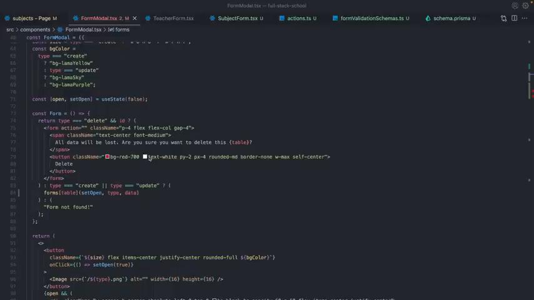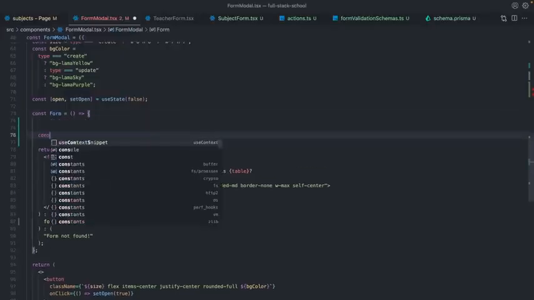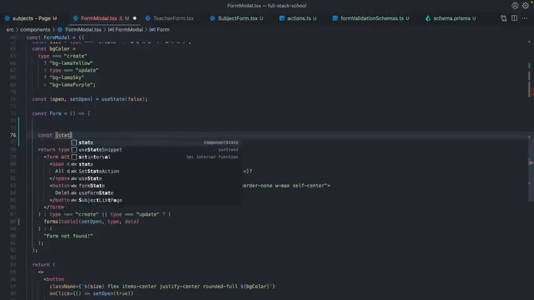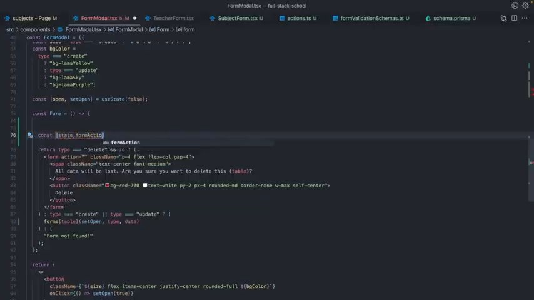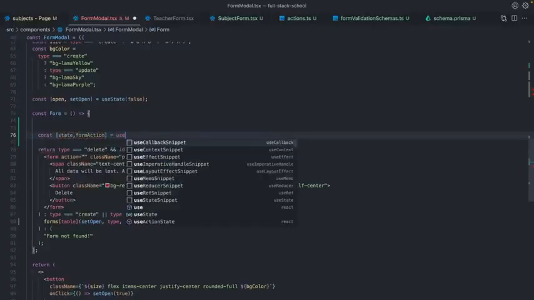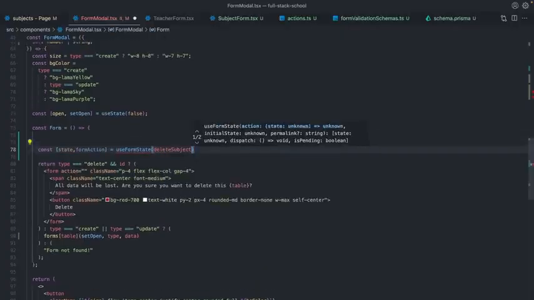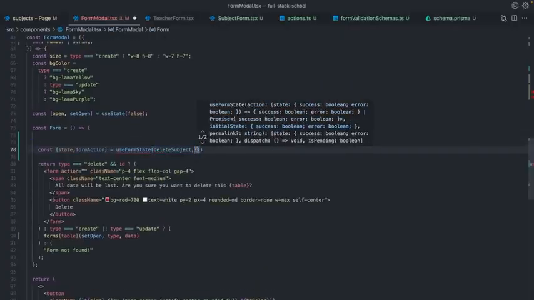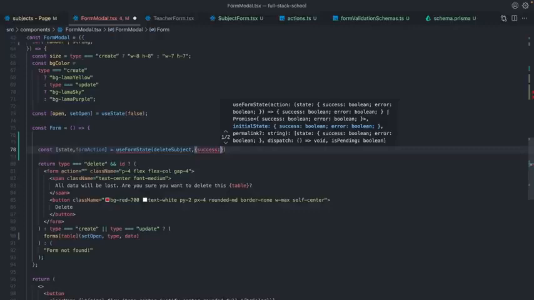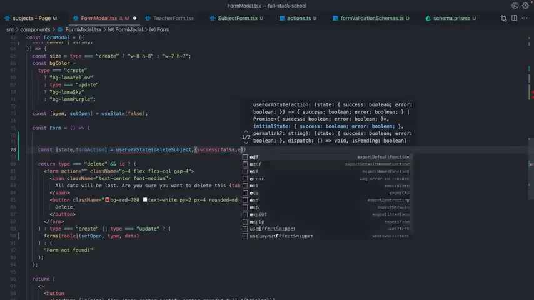Right now, let's do exactly the same thing here. I'll say const state, formAction, useFormState hook. We are going to call deleteSubject and the initial state. Success false, error false.